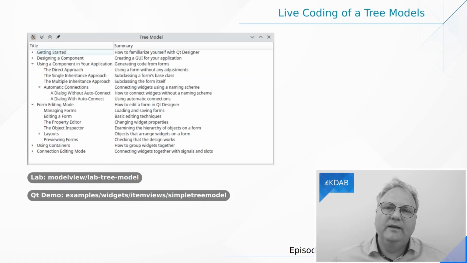So what does it take to implement a model? Well, we saw that in the previous episode. We need to implement rowCount, columnCount, data, and we need to implement index and parent. And what I'll be implementing now is an example that does come with Qt. You just go to Qt Creator and type in simple tree model and you'll find the example.